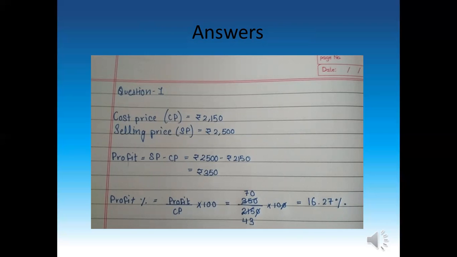So what is the formula? Yes, the formula is profit upon cost price into 100. In this situation, we will write it as 350 upon 2,150 into 100. Here, we know that in fractions or finding percentage, we multiply the fraction into 100. We did the same, and obviously we can cut numbers, and that's what I have done. You can take the reference of this photo and understand what I cut. Now this will give us the final answer, 16.27%. If you want to round it off to two decimal places, you'll get 16.28%.